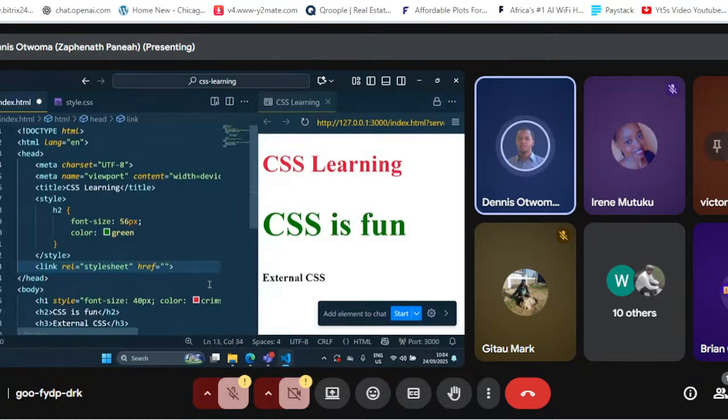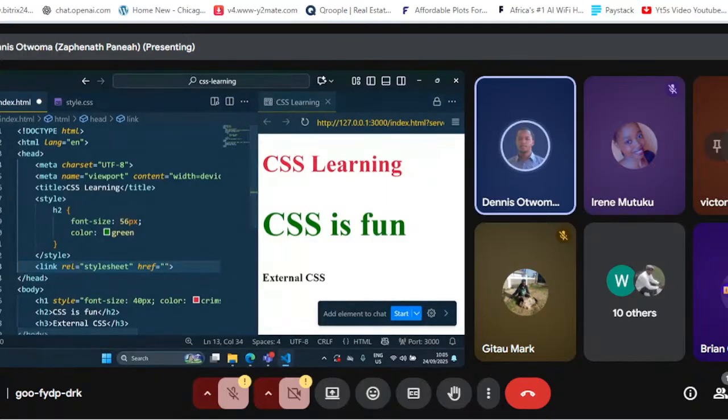So by now you guys know what we mean by a path. If you did not know what I mean by a path, I would have told you the name of the CSS file, which would be particularly wrong. But in the href you provide a path to where your CSS file is living.